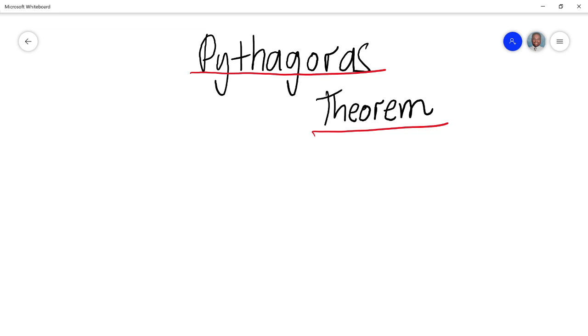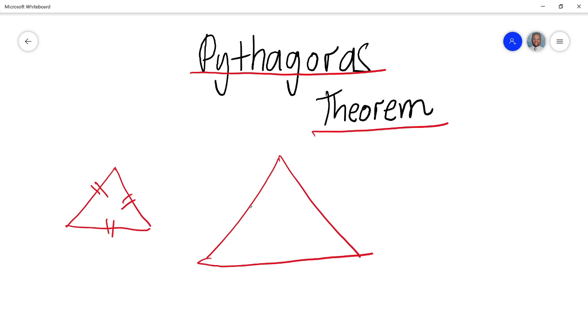Now, we know we've got different types of triangles, all right? You've got equilateral triangles. In other words, all sides are equal. And then you've got what's known as an isosceles triangle. So this is just a simple sketch where you've got two sides that are equal. And then you've got another type of triangle called a scalene triangle, where all three sides are not equal, all right? So this is a simple example of how we apply the types of triangles in this context.